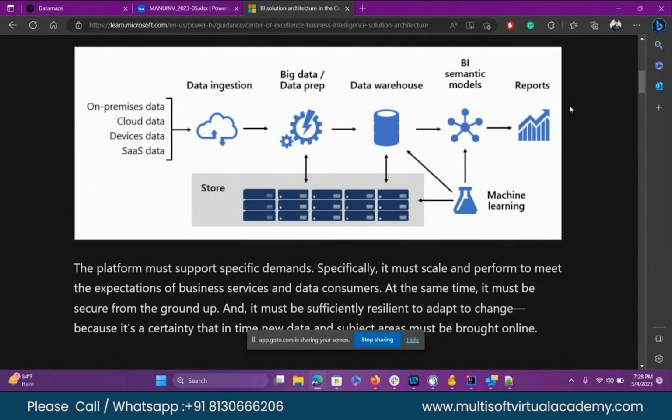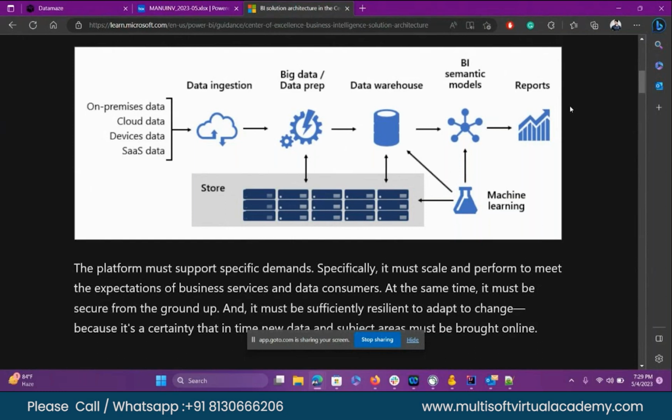It means whatever you do before that, a lot of things are going on: how the data is coming, from where it is coming, and which type of data is coming. These things we always take care of, because you are working on the very last stage of the data. You are just implementing your solutions once your data is already clean and properly arranged, and then you are just publishing your report in Power BI.